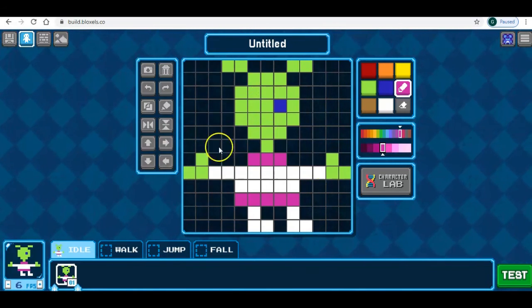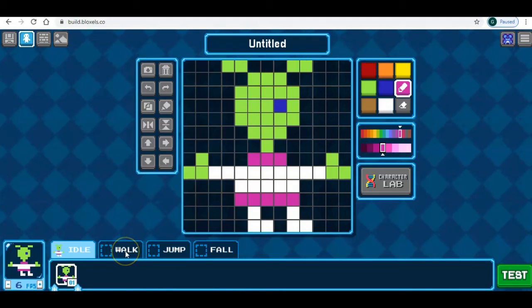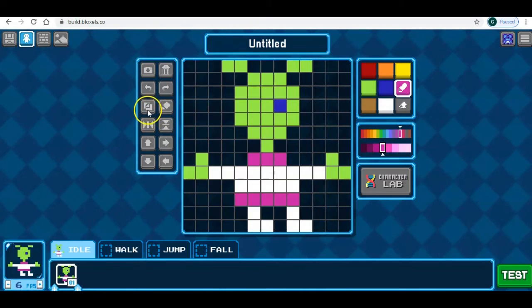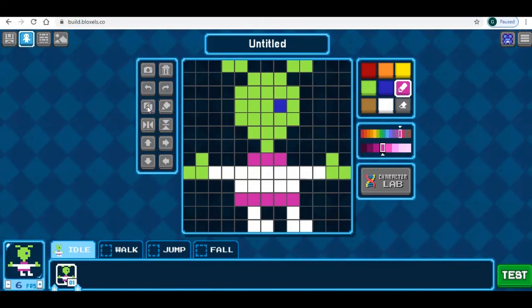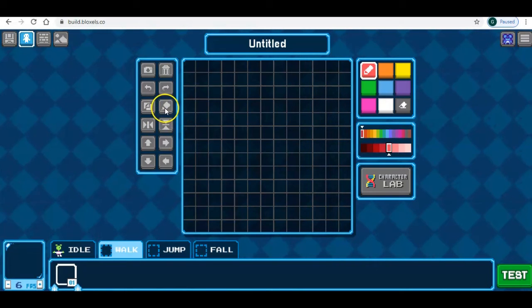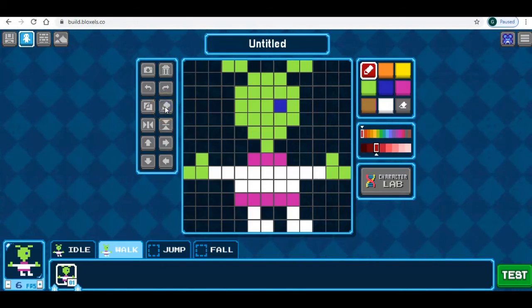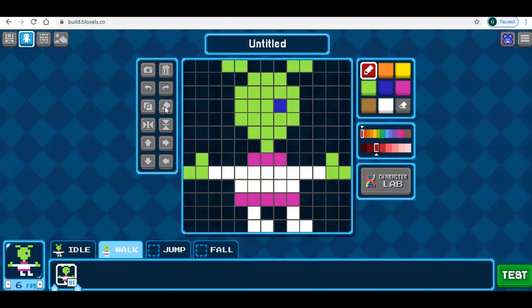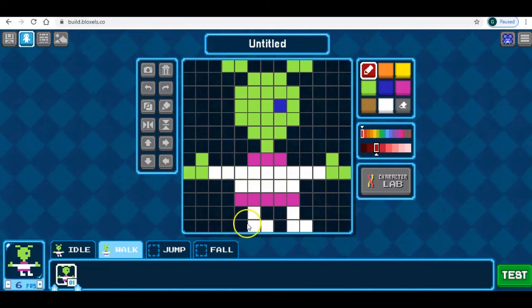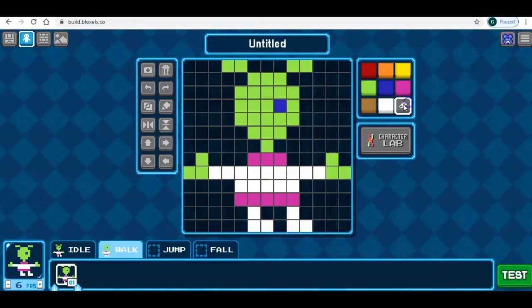So I think I want to copy this so I can just make little changes for when it's walking. So to do that, you can use this button right here, copy. Takes a little snapshot. I'm going to go to walk, and I'm going to press the picture of the glue for paste. And here we go. So I'm just going to make a little change here. I think I'm just going to change this leg. So I'm going to erase this one.